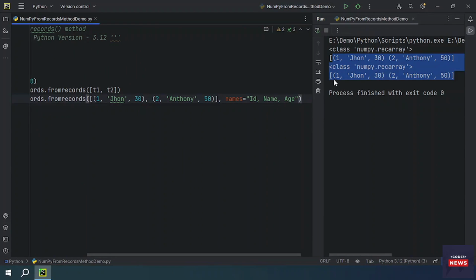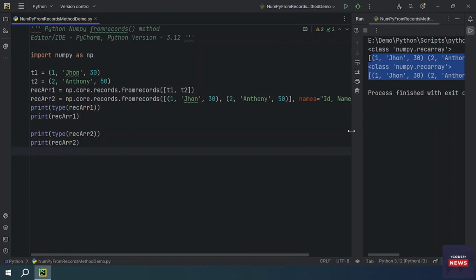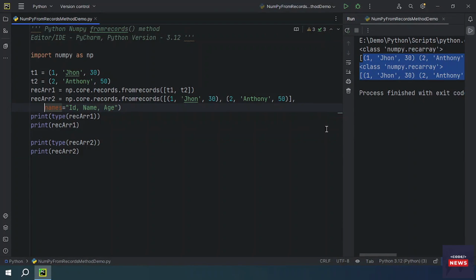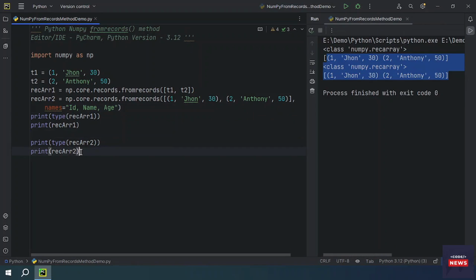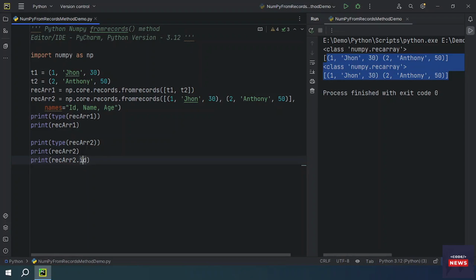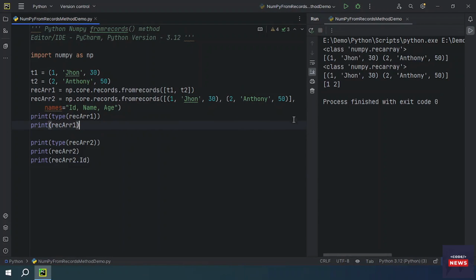Actually this will be converted into rows and columns, and the column names will be defined with the names argument. If I print array2.id, the id column is returned to me, 1 and then 2.